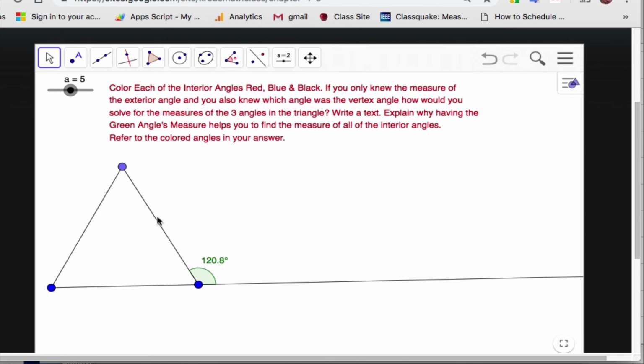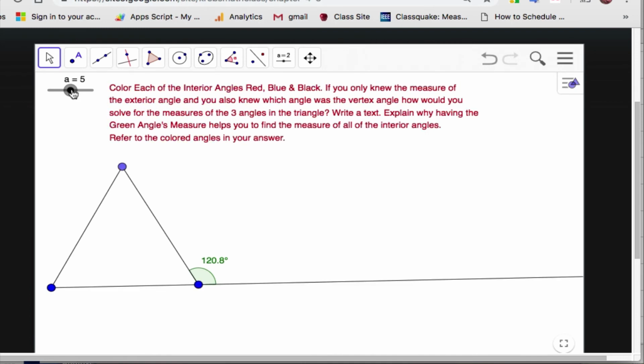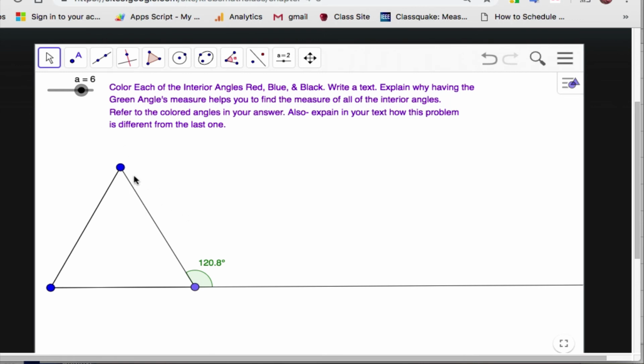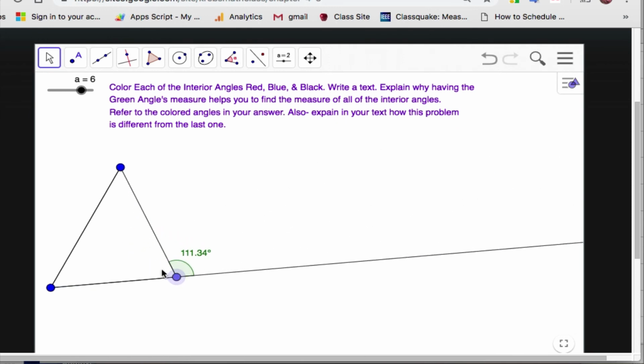This triangle looks to be identical to this triangle, the 120.8, 120.8. But if you notice on this one, if I move this, the base angles are right here and right here, whereas the vertex angle is right here. But you can tell that by the way I move this. Whereas if I move this, this doesn't move, yet this one does like that, and you can tell that now this is the vertex angle, and these are the base angles.